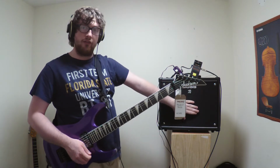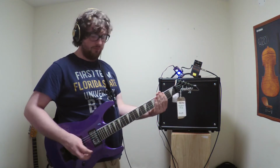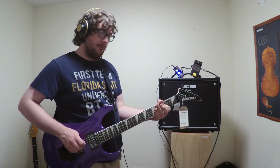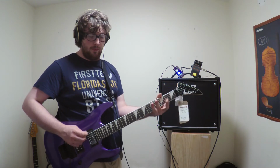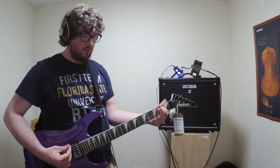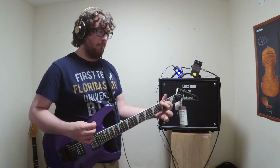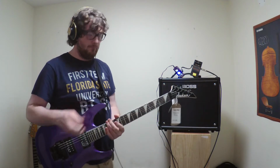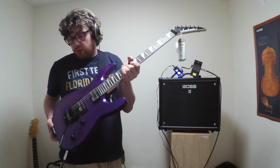Again, the metalzone you can get for this amp. And the amp is great, it's a 50 watt amp. Yeah, it has that really heavy metal sound to it, and well, not heavy in that sense, but it has that heavy tone that people would associate with metal, I should say.